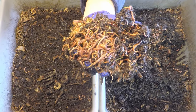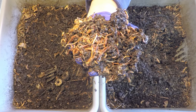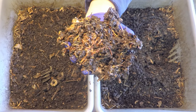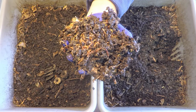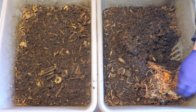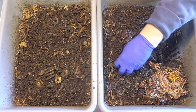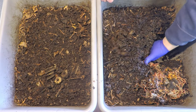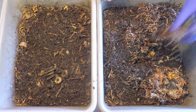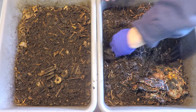Look at them all. I'm sure they're not appreciating my barging in on their feasting. I do believe I see remnants of the food they got last time — little bits of pumpkin and paper towel and napkins. Pumpkin seems like an unlikely leftover but there it is, a pretty good chunk of it. I guess 10 days was not enough for them to do away with it despite the worms definitely mobbing around it. That was only half the feeding zone, so we'll see more worms further in. Here's some banana peel too.